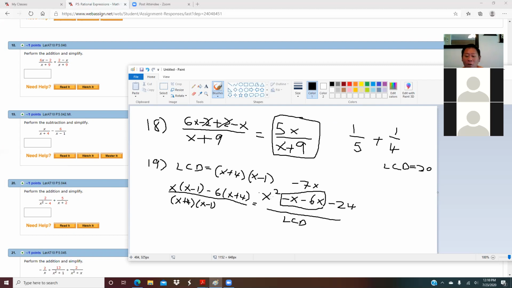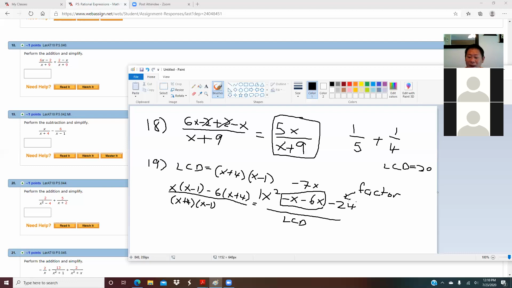And then what you need to do next is, because this is a trinomial here, you might need to factor this. It can be prime, so I do not know. The good news about factoring here is that the leading coefficient is 1. So in this case, you can figure out what times what is 24.